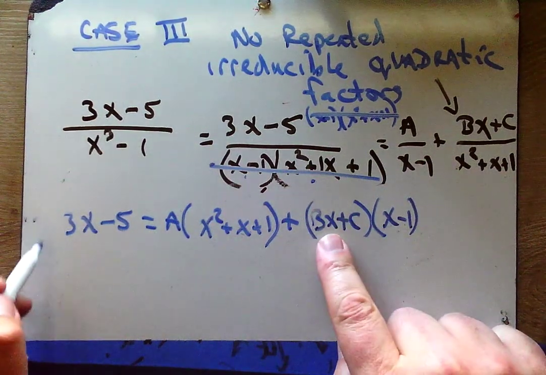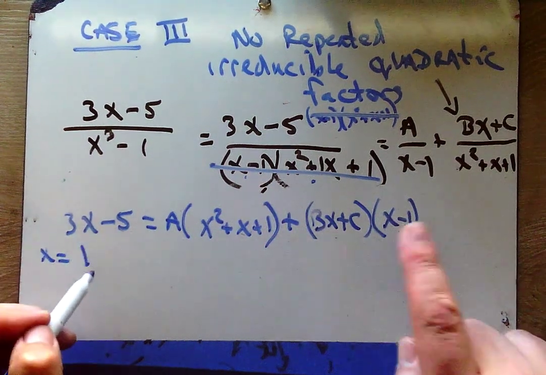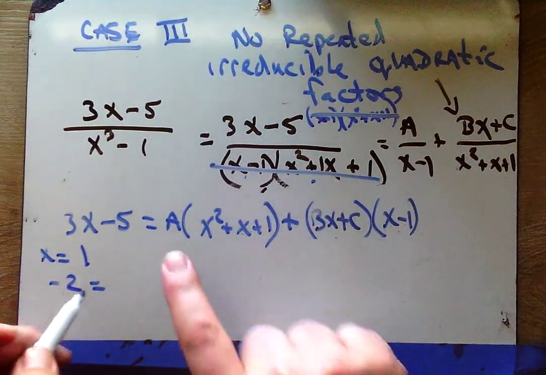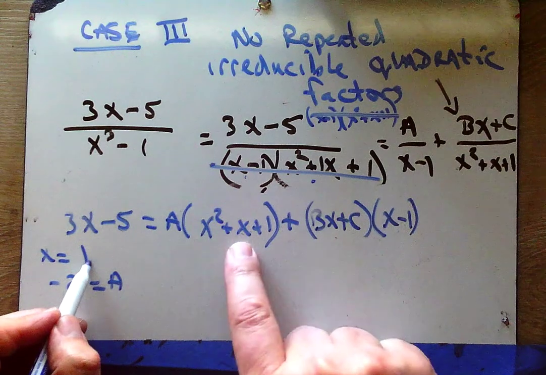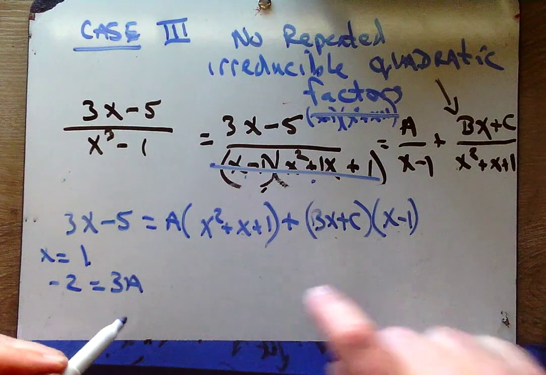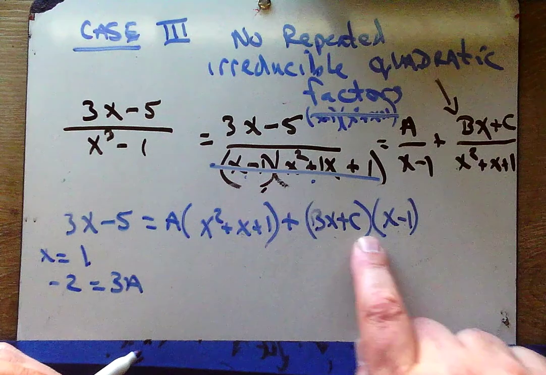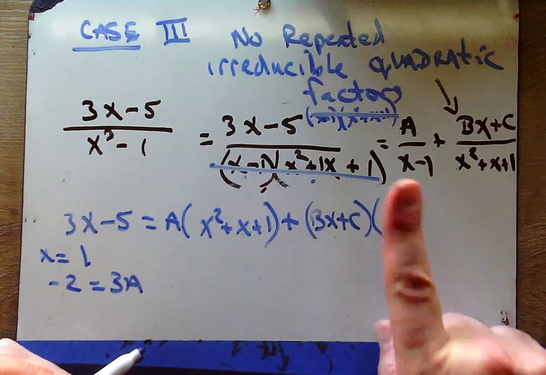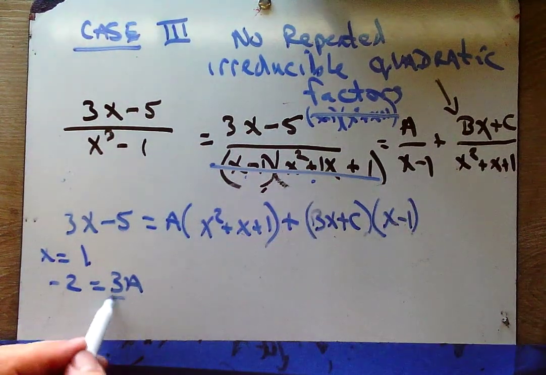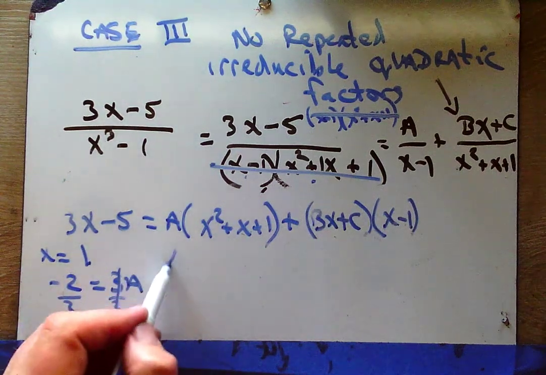Okay, so magic numbers first. Do I like x equals 0 first? No, I like x equals 1. Good. So 1 times 3 is 3. 3 minus 5 is negative 2. And then we've got this a. I'm plugging in a 1 for all of these x's. So 1 plus 1 plus 1 is 3a. And then here I'm plugging in a 1 for x, so I'm going to have b plus c. But 1 minus 1 is 0, so 0 times b plus c, all that goes away. I just have this. I divide both sides by 3, and that's my a value. Nice. Love magic numbers for that.